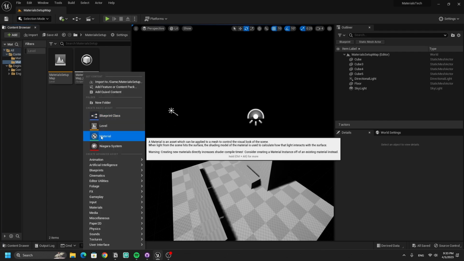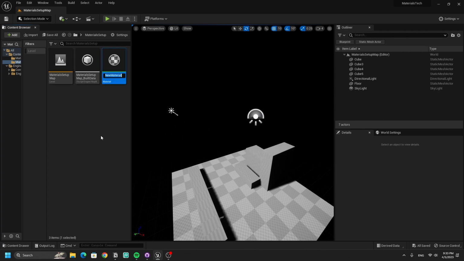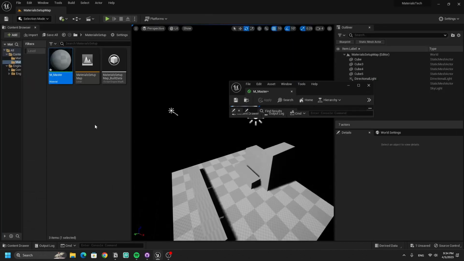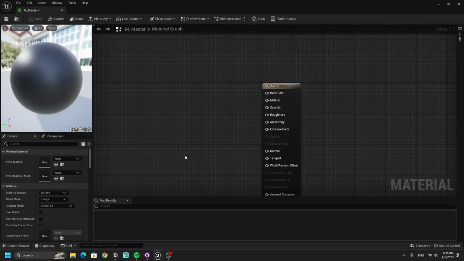We can right click and create a material. And let's call it our material master. And here we can set up all the important material parameters that can later be overwritten in specific material instances of this master material. The reason why we are doing it this way is because we can then make global changes for all the materials and not have to go into every single material one by one and change them. We are saving a lot of time for our future selves. And let's get right to it.